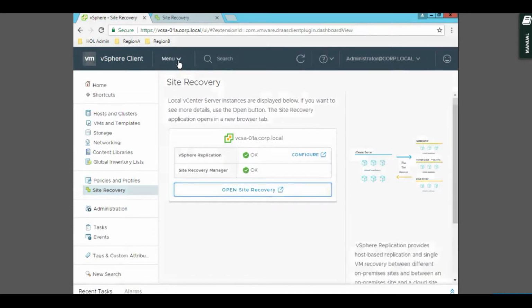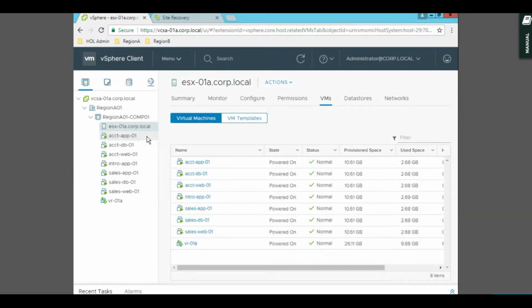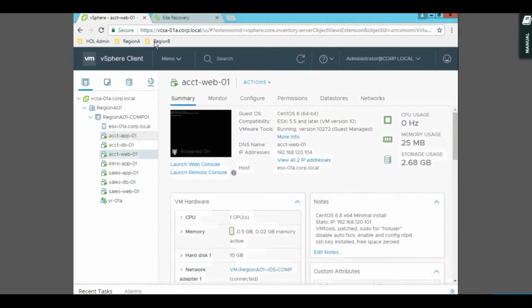Okay, go to hosts and clusters. See, our 3 VMs are currently in the A region.